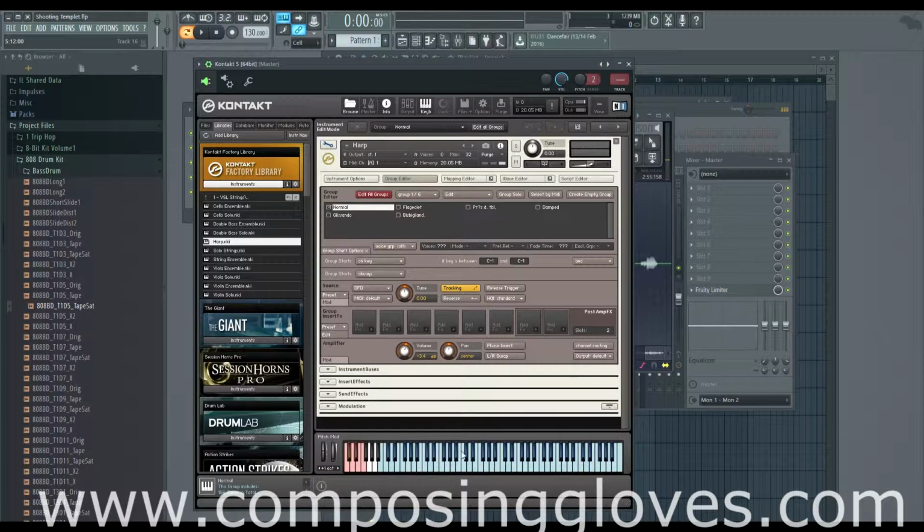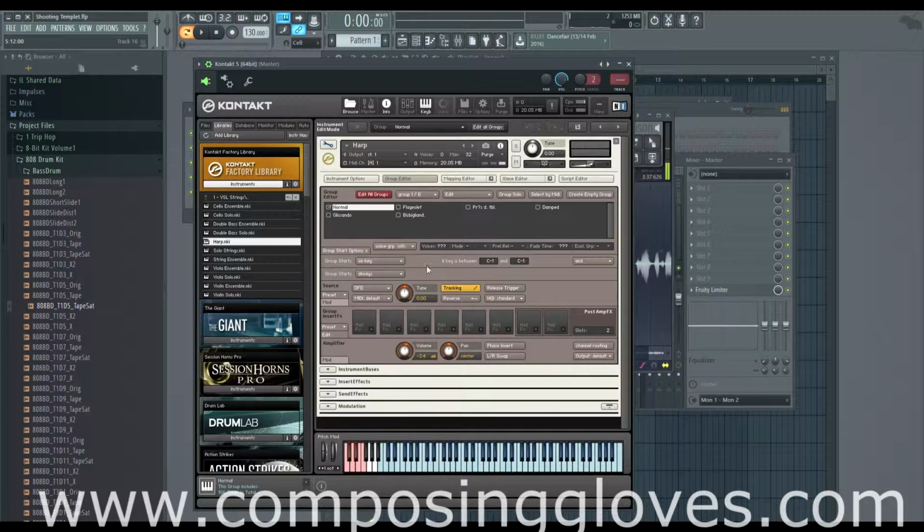And so let me go to the correct key. So I'm on normal group right now, and it is working. So that is what that is. If this condition is met or this condition is met, it'll sound. And if this condition is met and not this condition, it will sound. So it just triggers between samples. I get some weird results sometimes. They don't always behave the way I expect them to. And this is for really advanced sample libraries, so I don't use this all that much.